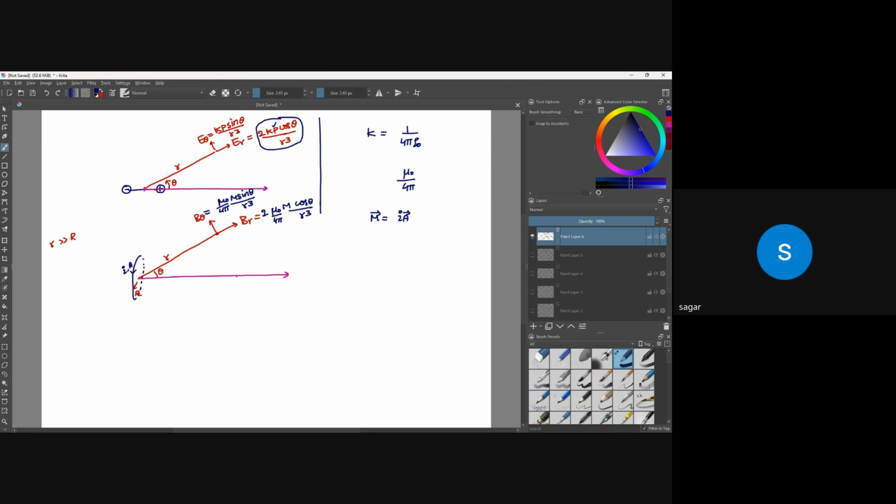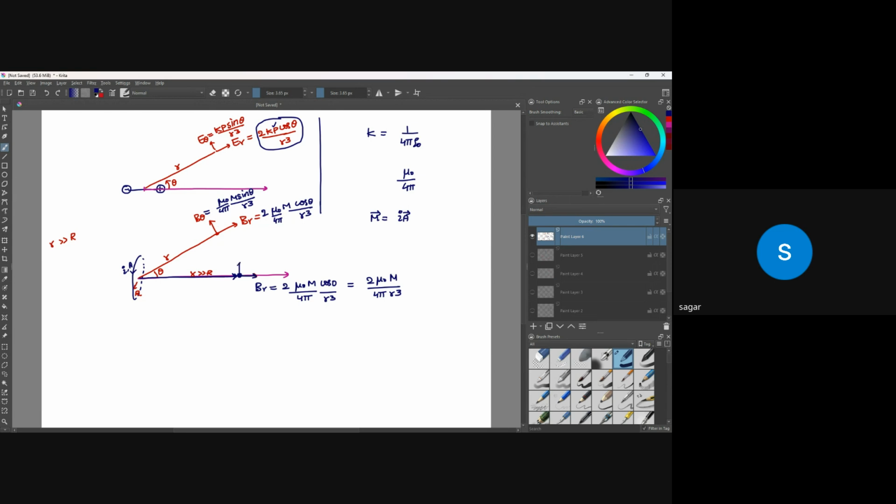And sometimes they'll ask you, what is the field over here? Okay, so this point is again quite far. This is R, which is very, very large compared to the radius. In that case, again, we can use the formulas B_R and B theta. So B_R is mu naught M by 4 pi, 2 cos theta. Theta for this point is 0, right? This is your R vector, you can see it's making an angle of 0. So it will simply be cos 0 by R cube. So 2 mu naught M by 4 pi R cube.